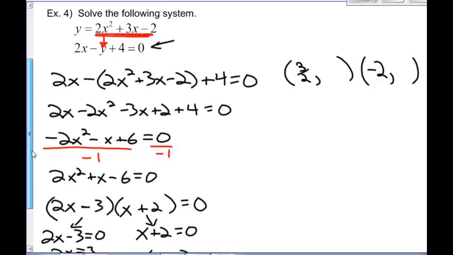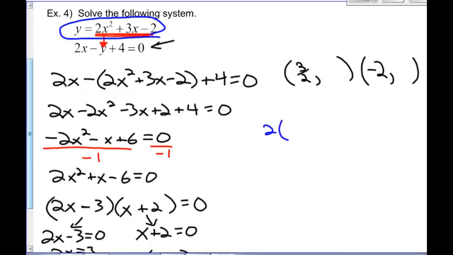Now we just have to find the y values. You can put it in any form of the equation. You might want to put it in the linear one since there's no squaring. I'm going to put it in the quadratic just because it's already in y equals form. And yes, it'll be a tiny bit messy dealing with fractions, but not too bad.